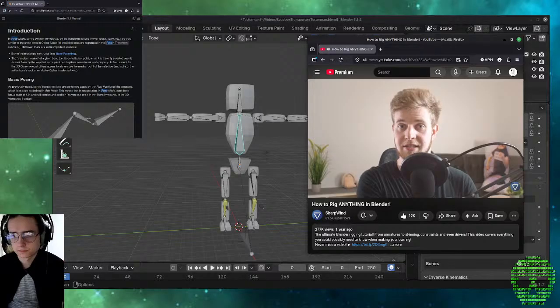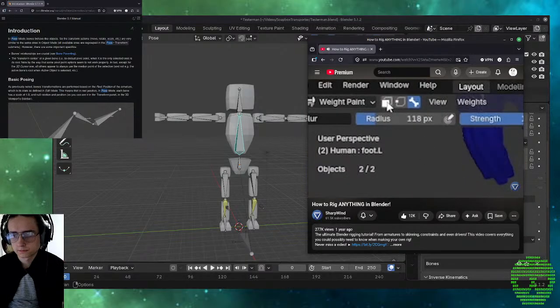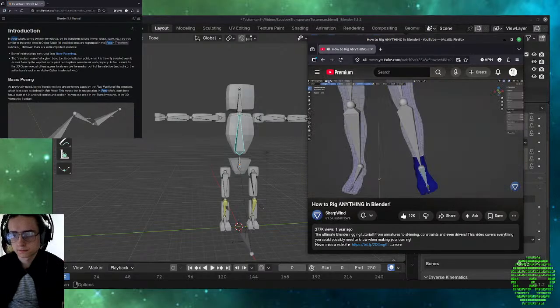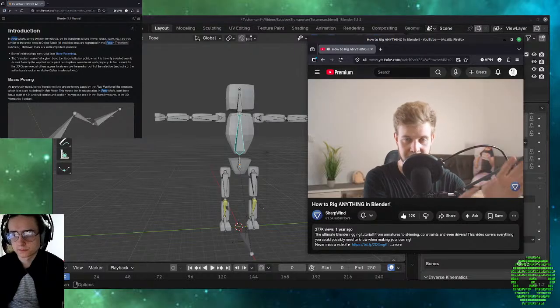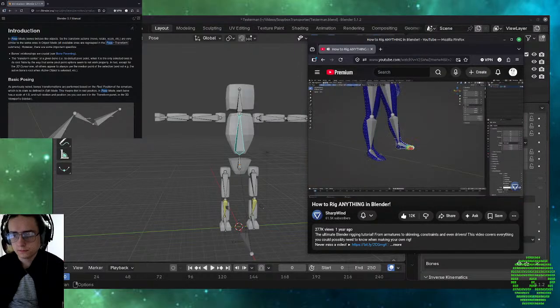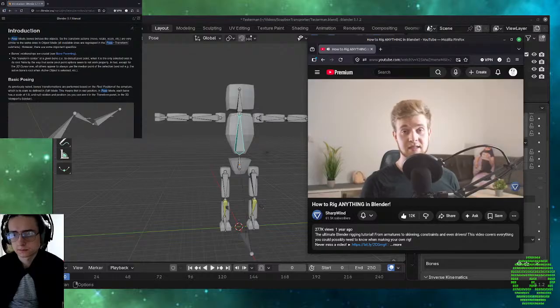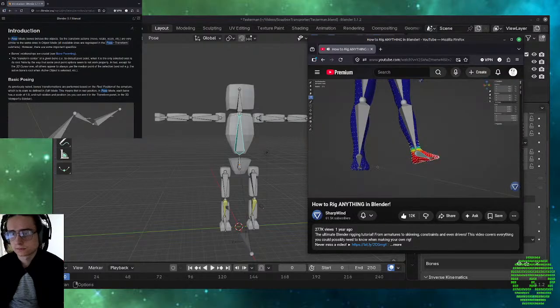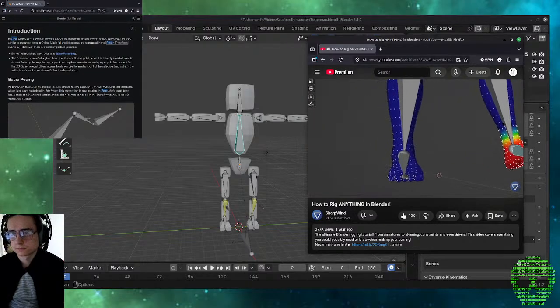Because this area is still selected, you can use it as a mask up here, either by showing you the faces or the vertices. It's just a display thing, they both do the same thing. So now this is the only area you can paint on. This is useful if you want to use the gradient tool to help you paint, but you don't want to mess up the rest of the model.